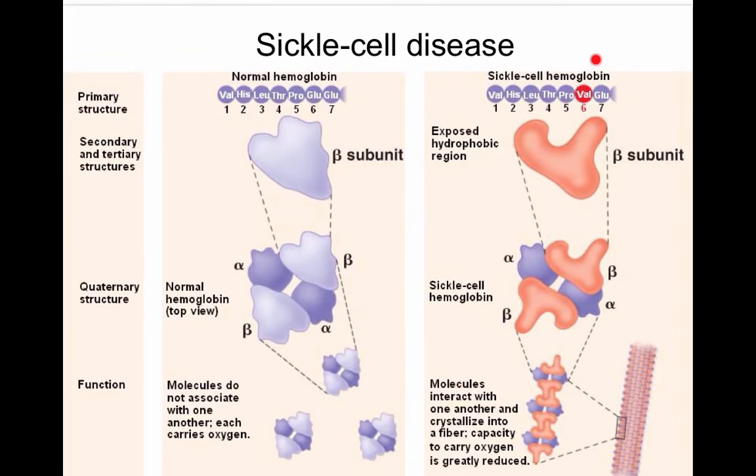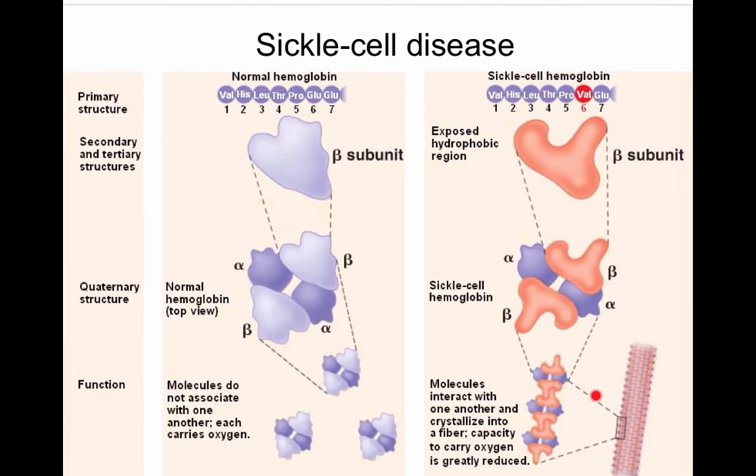So when the primary structure has been affected, when the protein folds into the secondary and tertiary structure, the one with the sickle cell gene, with the valine instead, is going to form a very different structure. The tertiary structure is affected. This protein comes and joins other proteins, forming a quaternary structure. When that happens, that is also affected in the sickle cell. The main difference here is that this new structure causes this protein to aggregate and form these long threads or long fibers, while normally hemoglobin will not aggregate. Once it reaches this quaternary structure, it would just stay independent.